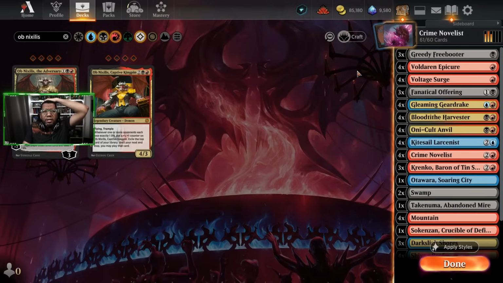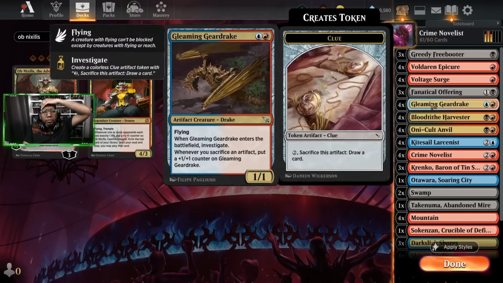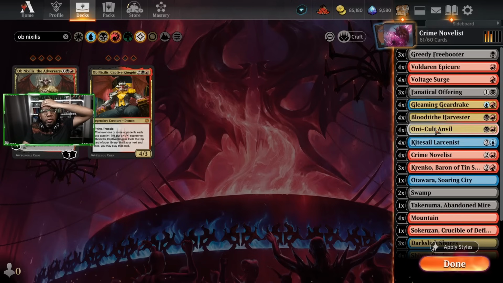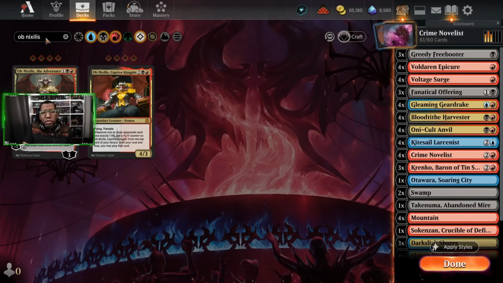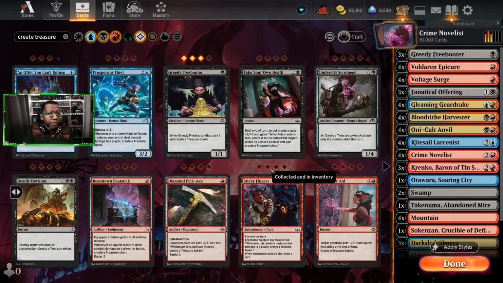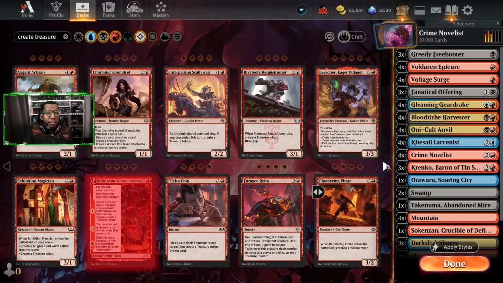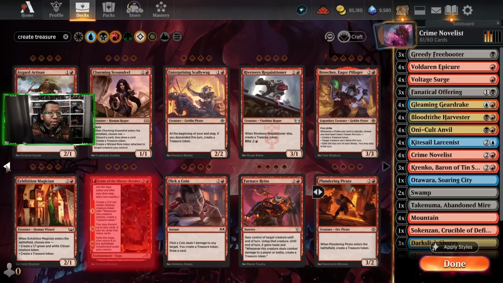But at the end of the day, you're producing enough artifacts anyway with like Freebooter, Epicure, Harvester, Onicult Anvil. Like, if maybe there was something else that was 2 mana that also made an artifact, possibly. We can look at stuff that creates treasure. I was going to say, if there's something else maybe that's like 2 mana or 3 mana that makes treasure, I don't really know that that's a thing.